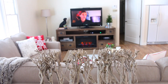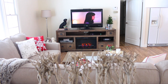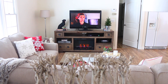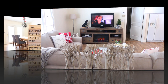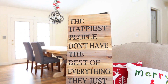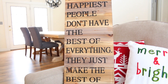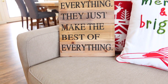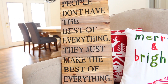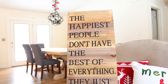I'm currently watching the movie Stepmom — if you guys have never seen it, it has two of my favorite actresses, Julia Roberts and Susan Sarandon, and you should definitely watch it because it's really good. I also picked up this sign from Gordman's. Right now I just have it propped up on my couch — I'm not sure where I'm going to hang it yet — but it says 'The happiest people don't have the best of everything; they just make the best of everything.' I love this saying and I love how it's all rustic. Lately I've been really into rustic decor. I think this was about $15.